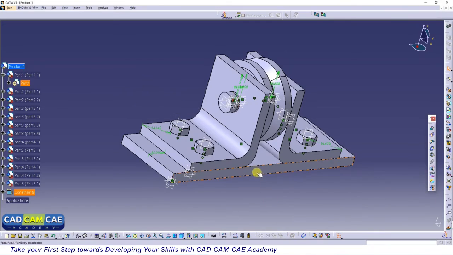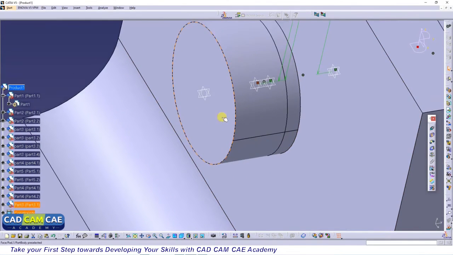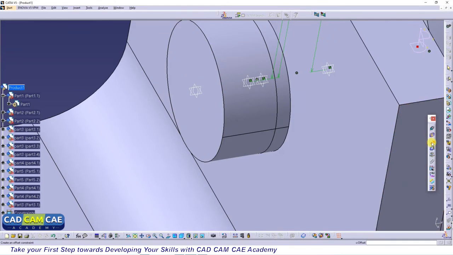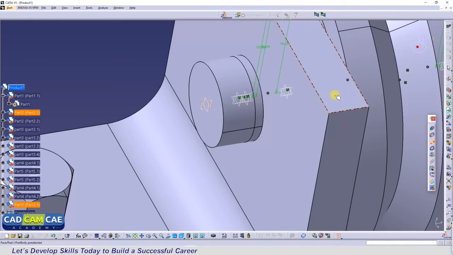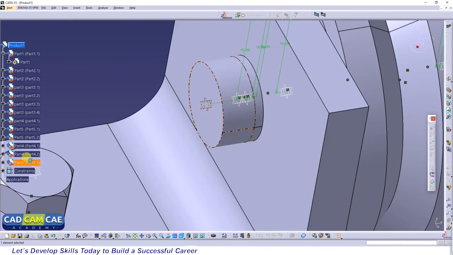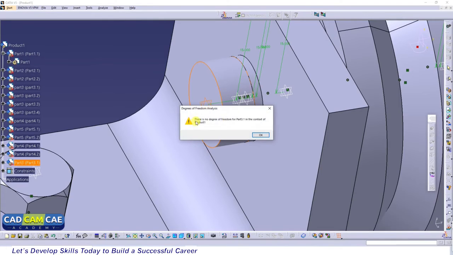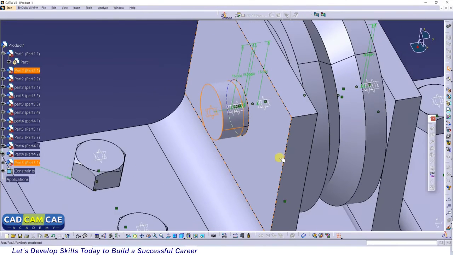Click update. Okay, let's apply one more constraint, that is offset constraint. Let's click on offset constraint, select this plane, select this face, click update. Let's analyze this shoulder screw. There is no degree of freedom, so let's move on.